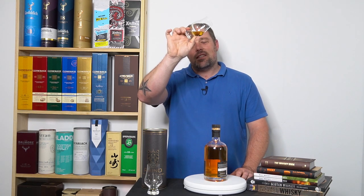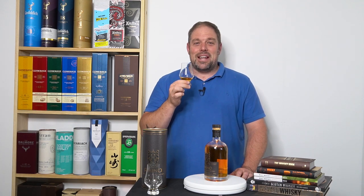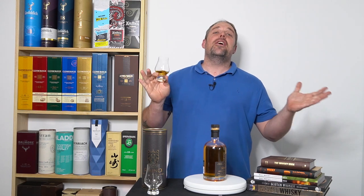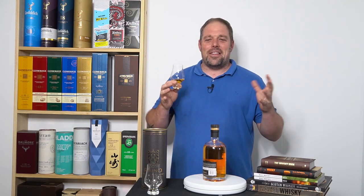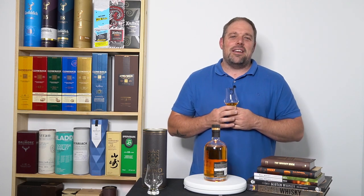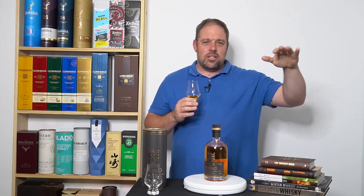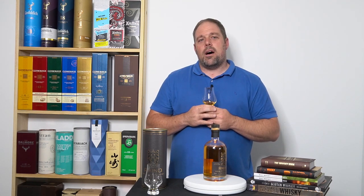All in all, this is actually a fantastic dram. I am really amazed. I would love to know what distillery this comes out of as it is a single malt — I'd really like to know their secret, but it is an undisclosed location. This bottle retails for about 650 Rand in local stores, which is about 35 or 36 dollars. Not a very high-end whiskey and not a very low-end whiskey — it sits right in the middle. But a fantastic dram with a great initiative behind it.